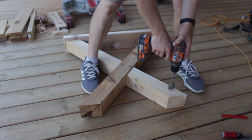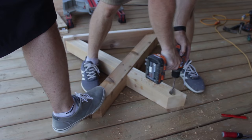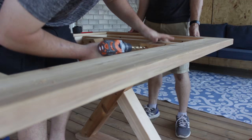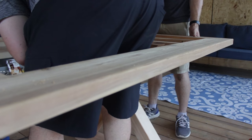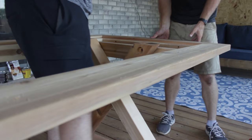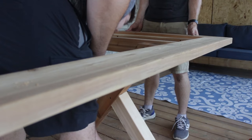Once I had my two legs assembled I got ready for attaching them to the table. You're going to be putting carriage bolts through the legs and into the 2x4s that were put onto the table top. You need to measure the size of the carriage bolt head and drill out a hole that size, then drill a pilot hole through so that the carriage bolt can go through. At this point you might want somebody to give you a hand — lift the table top up and attach the legs. Drill a hole all the way through so everything is nice and level, then tighten the carriage bolt down and your legs are on your table.